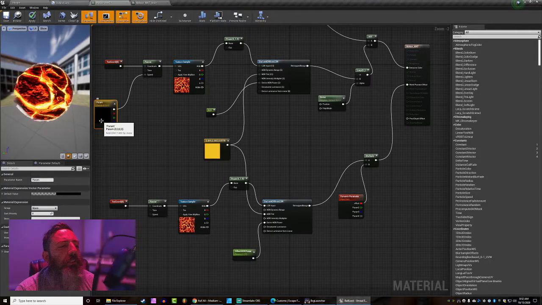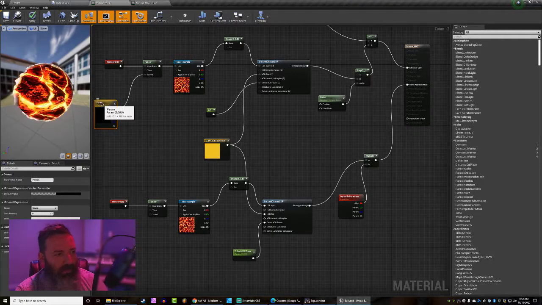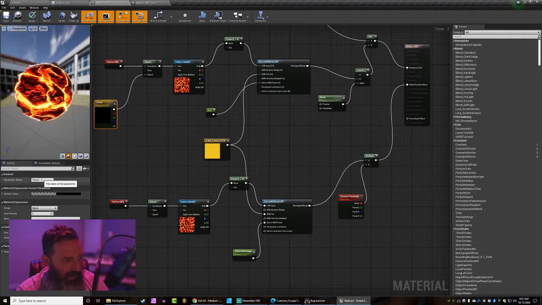I'm not sure how this works. Am I able to mask it off? This is all of it. This is 1, 2, 3, 4. So I'll use red and green to be my X and Y. I don't know. Let me just see how this works.